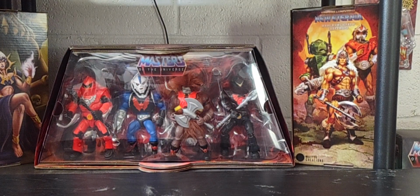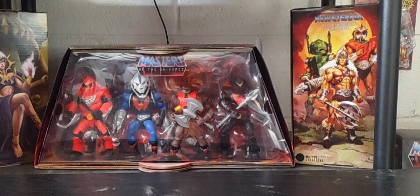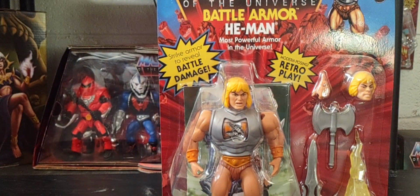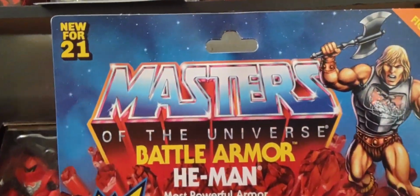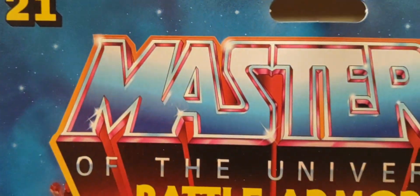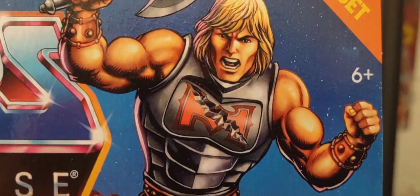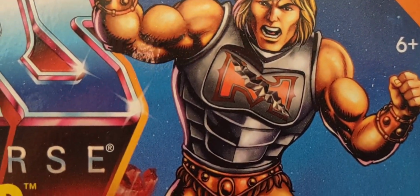And finally, guys, we're going to take a look at Battle Armor He-Man, the first deluxe version that came out in the Origins toy line. Of course, there he is for 2021 right there. Battle Armor He-Man. A nice glamour shot of the figure right there in action.